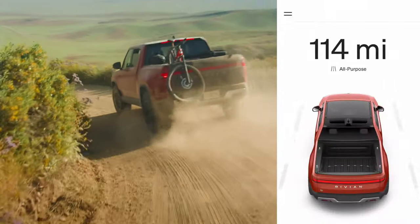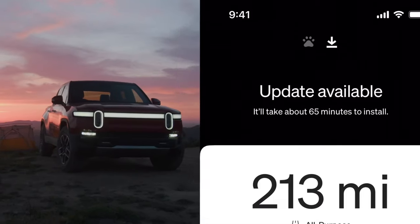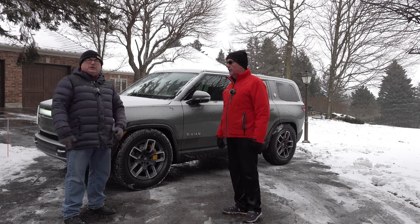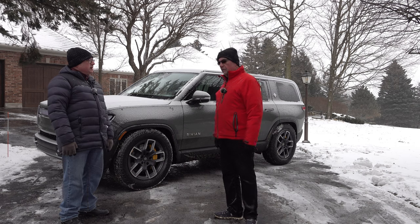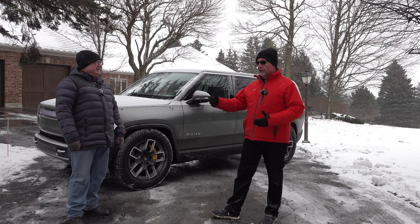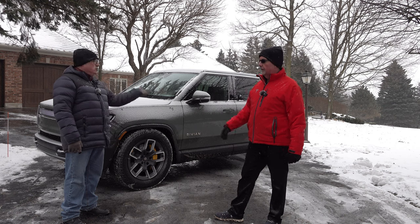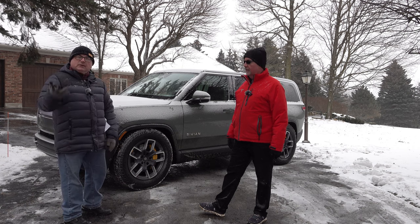There's a lot of FUD — fear, uncertainty, and doubt — out there about EVs. We're prime examples that it definitely works. Norway is one of the biggest markets for EVs per capita, with 90% EV market share now. Any last thoughts, John? Rivian's got their stuff together, frankly. Are they where Tesla is? No — but what do you expect after 10 years of difference in the market? They've done a great job. Their use case is adventure — off-roading, camping, towing. Thanks, John — let's go for a quick drive.